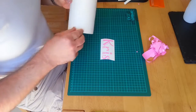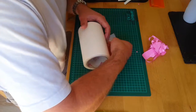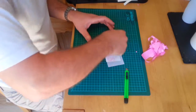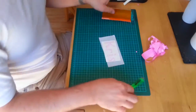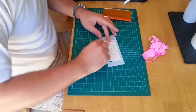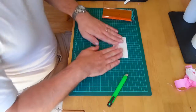Onto that we apply the application tape. And we press it on. Then slice around the edges. And that there is our decal ready to apply.